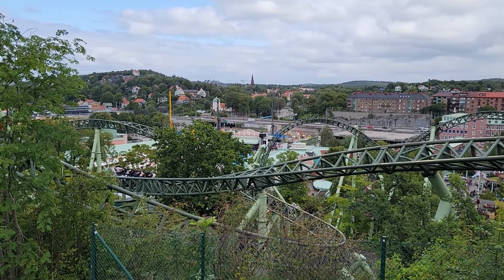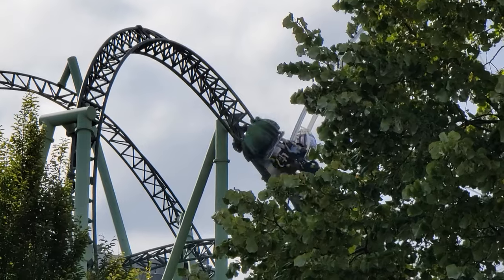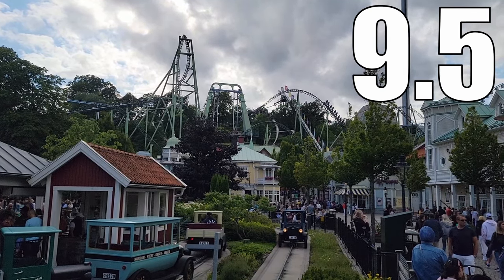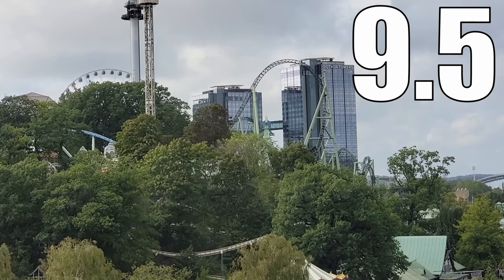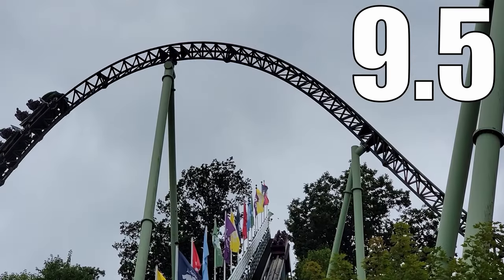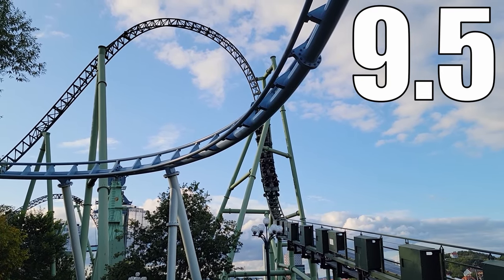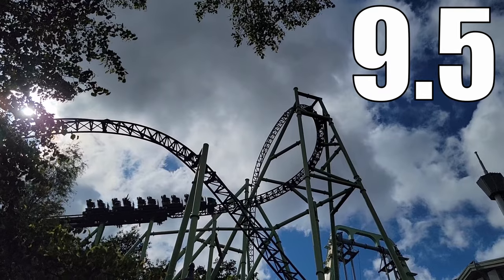In terms of pacing, Helix is darn near perfect. In the few spots where you lose speed, the ride either throws great visuals or a maneuver that's better with less velocity. I would give this coaster a 9.5 out of 10 — it is one of my favorite coasters anywhere. The setting plays a major role; it is so addictively fun winding along the hill. The sightlines between the city, rides, and trees are special. The elements are excellent too — I love how it constantly switches between floaty inversions, good positive Gs, and powerful negative Gs. All 7 inversions are wonderful and feel different from each other. The only real con is the lackluster launches — they're over quickly so they don't kill the pacing, but it is ironic that a launch coaster is weak in the launch department.